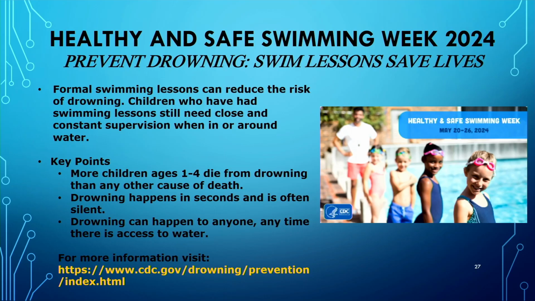Every year, the CDC puts out a Swim Week. This year, it was preventing drownings. Formal swimming lessons for children can reduce the risk of drowning. Children who have had swimming lessons still need close and constant supervision when in or around water. So this goes back to anyone 16 and under needing adult supervision, even if they're good swimmers.